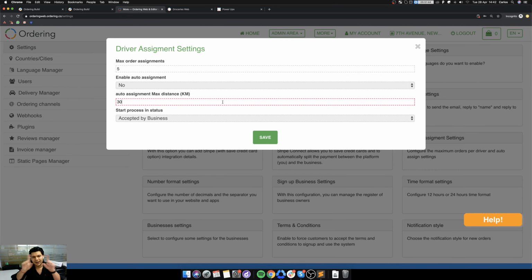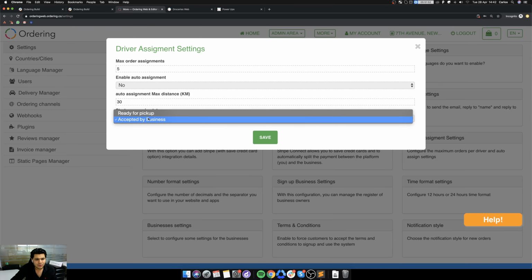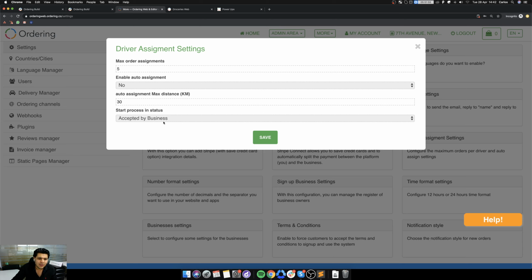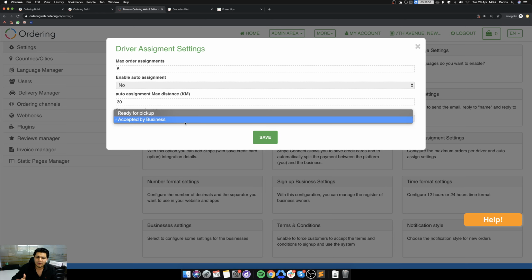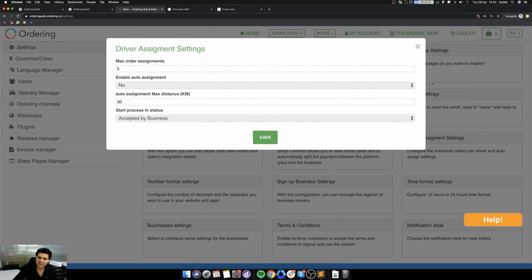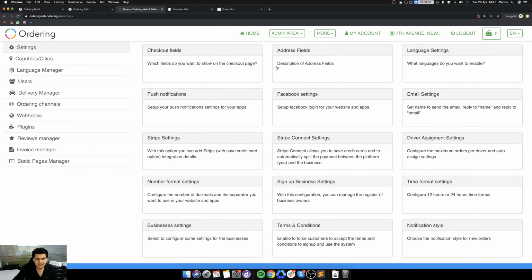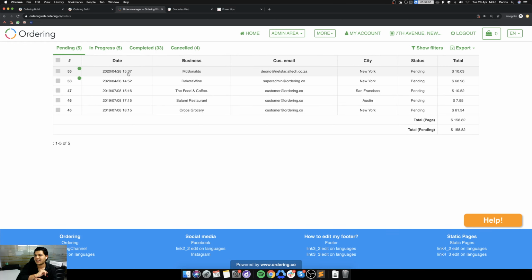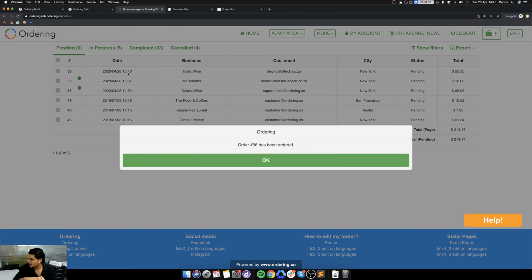It requires a radius of kilometers or miles according to your business, and it gets triggered when you change the status to accepted by business or ready for pickup. So when you change the status of the order to accepted by business, it'll automatically get assigned to the closest driver, and he must be available, right? If he is busy, it'll assign it to the next closest driver, Ashar. Let me know if there was any doubt.